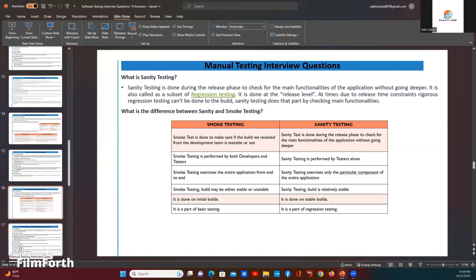What is globalization testing? It's the process of designing a software application so that it can be used or adapted globally, internationally, by various languages or regions without any changes, right?